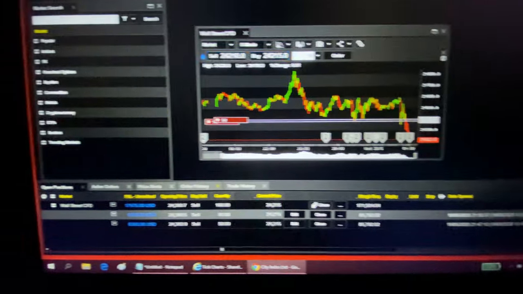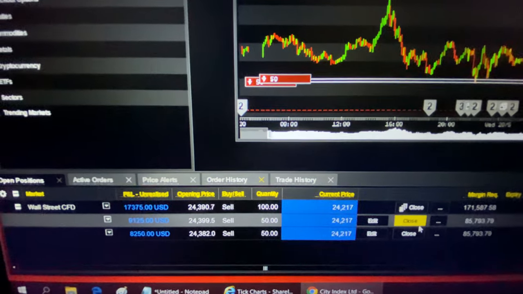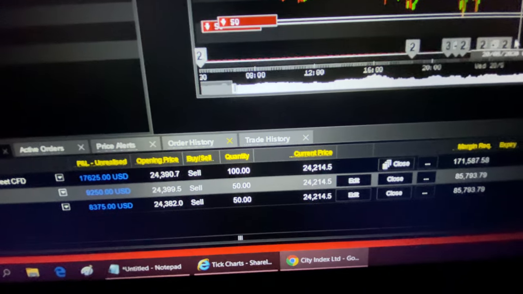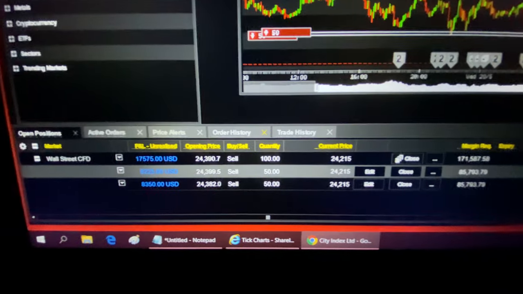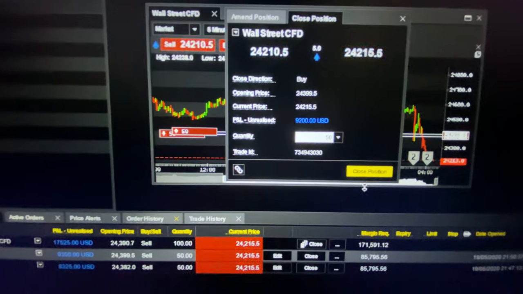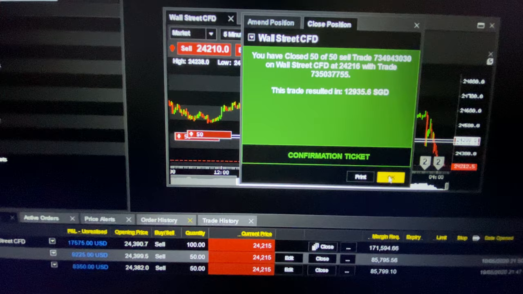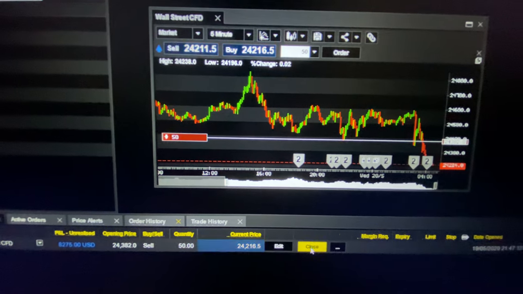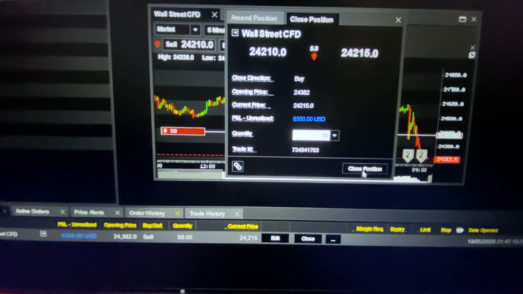And look at this. The profits are escalating. The market just opened for a short while more. Can you see? The market just opened. So, profits are escalating. I'm just going to lock in some great profits now. Just going to close my position. All right. Give me a minute.